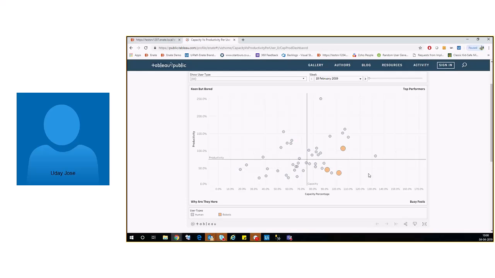If you just hover on one of the blobs now, Ankit. That's telling you various information about how long they worked, what they did, all sorts of productivity and capacity metrics. So you can quickly spot who the performers are, where you need to focus, and who you can utilize more. Hopefully that's clear. Does that all make sense?